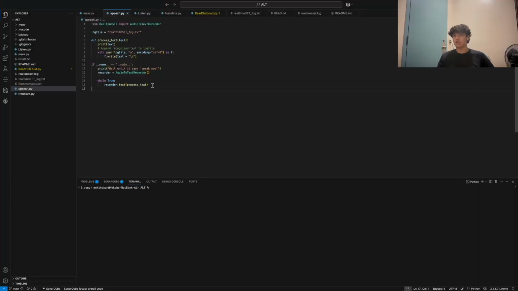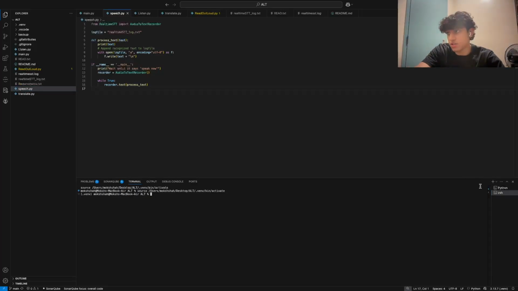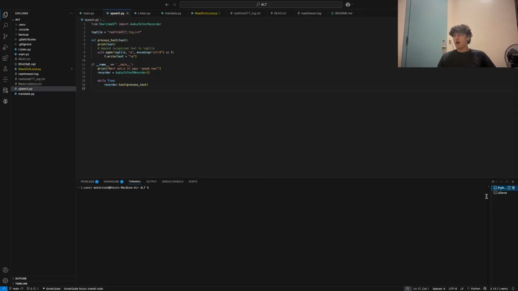For Ollama, just make sure to open your terminal. Once you install Ollama from the website, you can just go ollama run llama3.2. So that's another thing that you have to keep in mind. Llama 3.2 needs to be installed, which is generally just the default anyways, so you shouldn't have too many problems with that either.